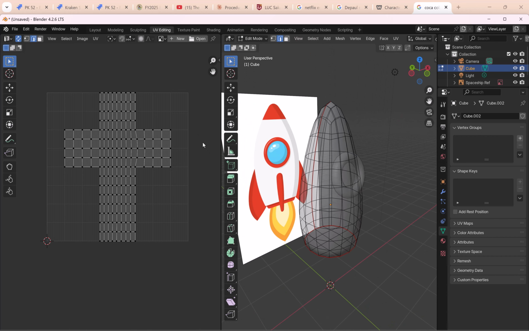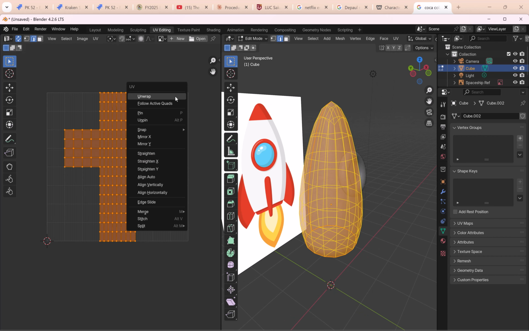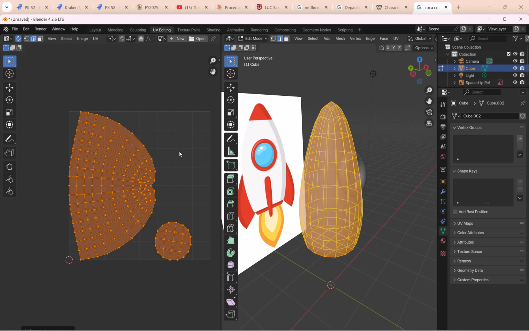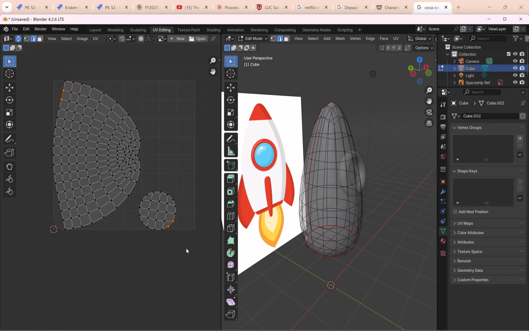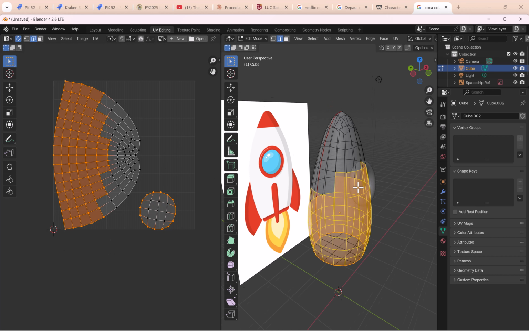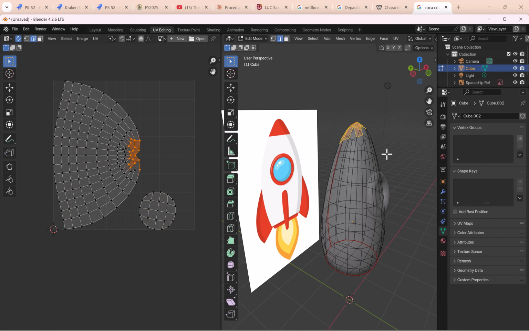Now the next step is I can right click in here and hit unwrap. Or actually, sorry, I have to hit A to select all of that and then right click unwrap. And you can see here, this is the bottom. It made a 2D representation, and then this is the top. Because the top is kind of skewed here, you can see it's facing this way. We're actually going to render this out to draw on.